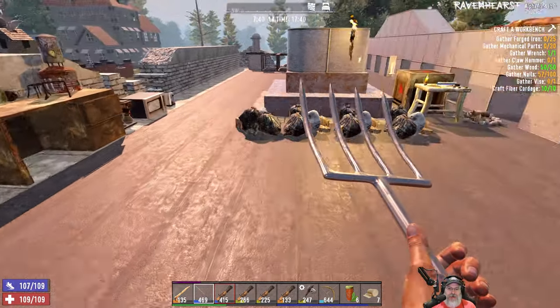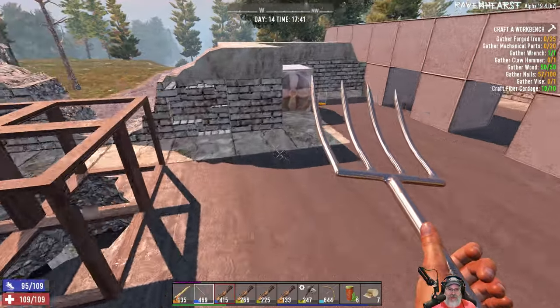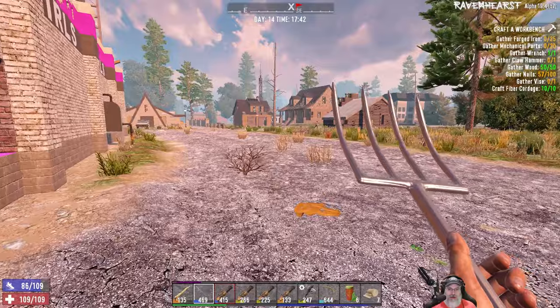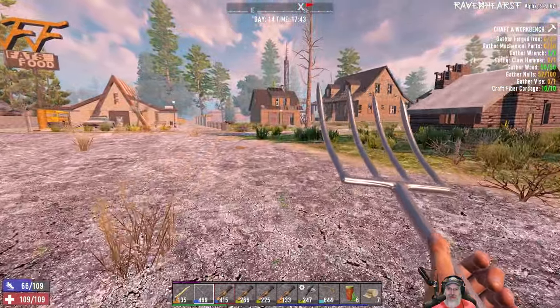Okay, what should I do while I'm waiting? I guess let's go make some wood frames. Let's go over and make some wood frames while we're waiting for that, and see how many of those we can get made up. I think I did enough nails for 12, if I remember right.